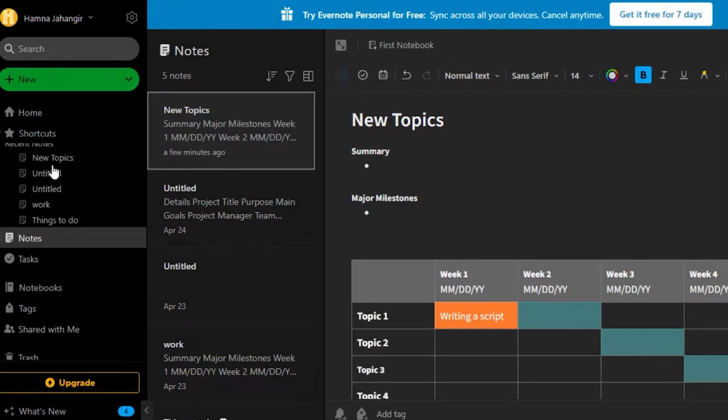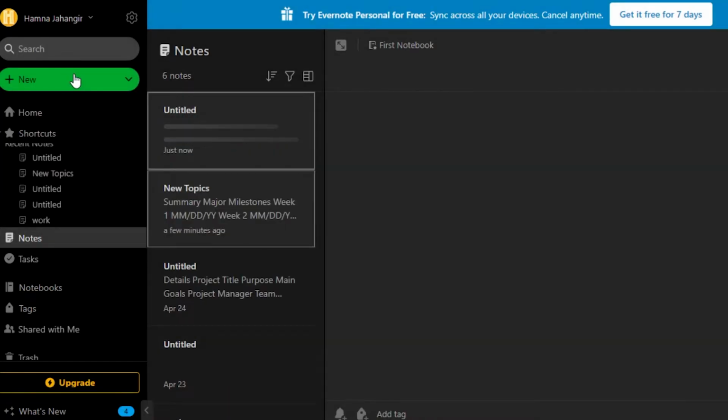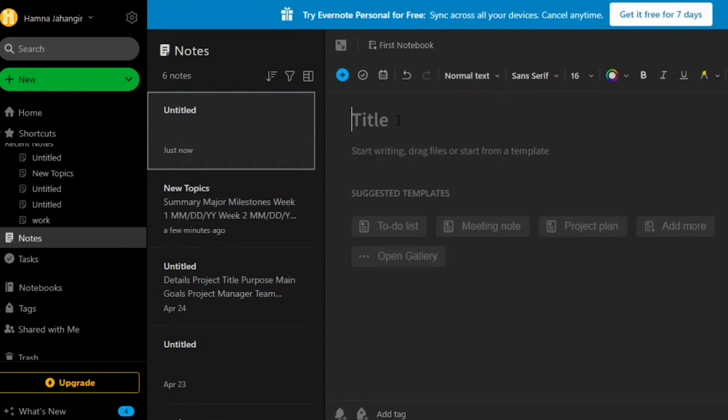Let's go ahead and create another task really quickly because I want to give you a full review about it. And this time I'm going to create a personal note for myself, and it's going to be affirmations. It's for my personal use. And now I can create a separate notebook for my personal use here.